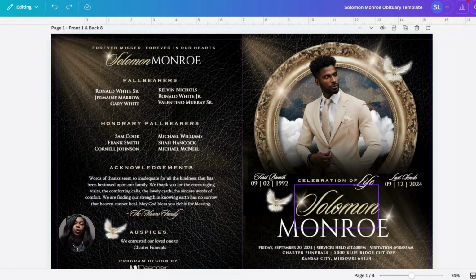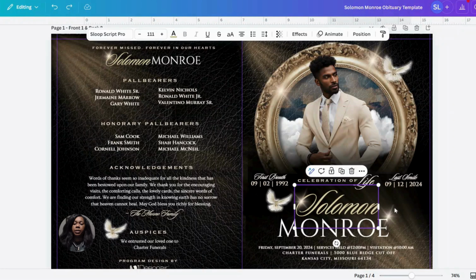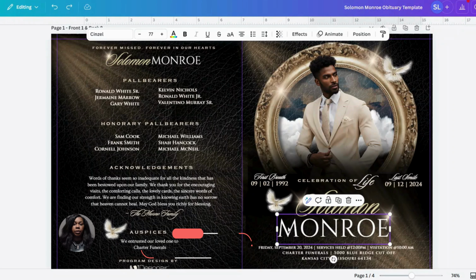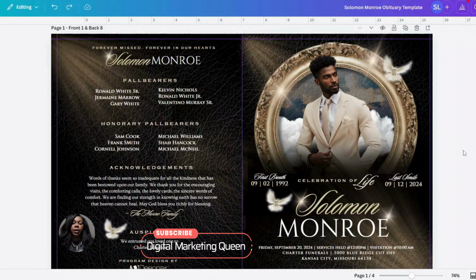the fonts that you're going to see and the fonts you want to stand out the most when you're designing. So, what would that be? The fonts that you want to stand out the most would more than likely be the name of the deceased, correct? Yes. So we want the name, the first and last name, to be the biggest on your design first.